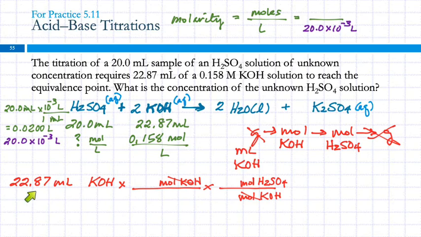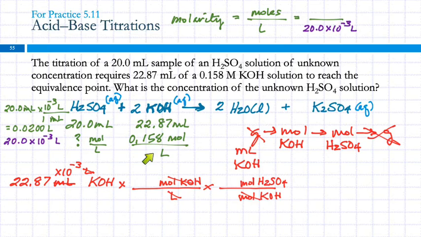And now I've got a little bit of an issue with units here because this is moles per liter. So if I put liter down here, the liter and the milliliter aren't going to work out. But what if I pull this same trick that I did up here? So instead of milliliters, I'm going to write times 10 to the minus 3 liters. Then liters cancel liters. If you feel better starting with milliliters and putting in a term to convert to liters, that's fine. That is perfectly good.